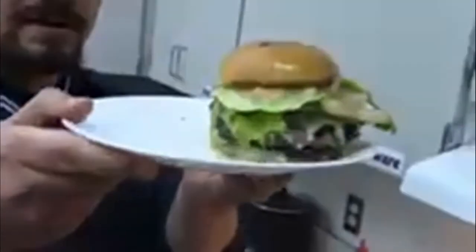Put it down. Always on top of the bun, never on top of the condiments, always on top of the bun. Give the bun a chance to soak up the flavor. Look at that burger.